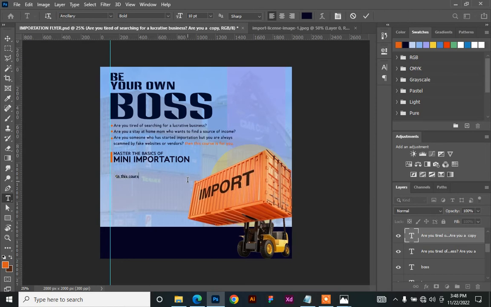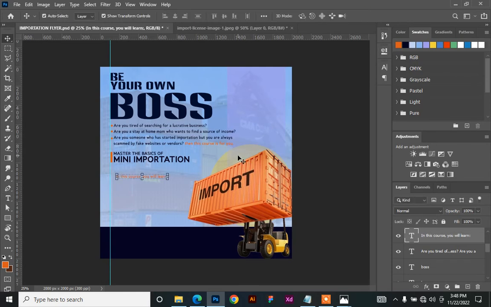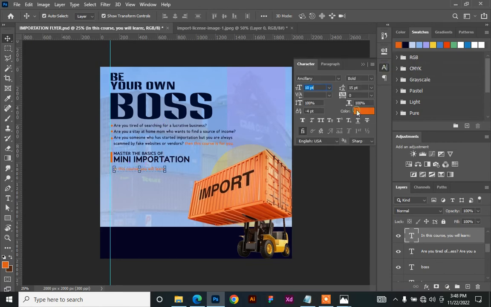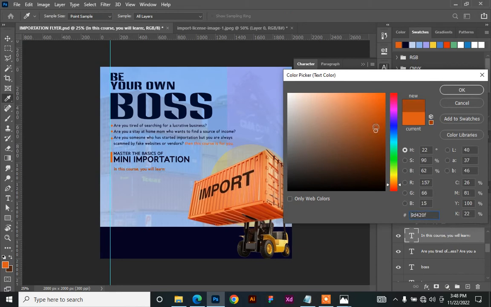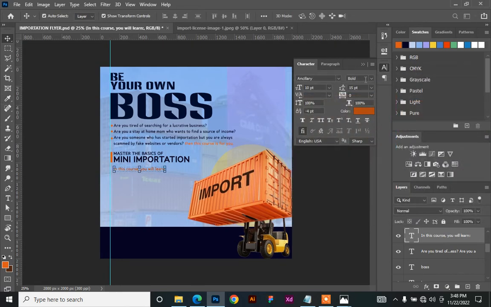In this course, you will learn. Select it. I'll change the color to this, right? But then I think this needs to be a little bit darker. So make it a little bit darker, yeah, something like this.